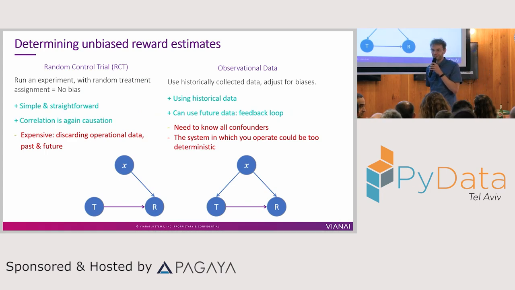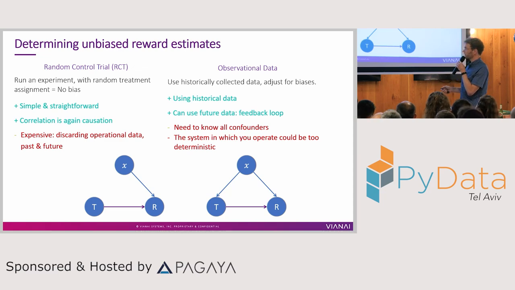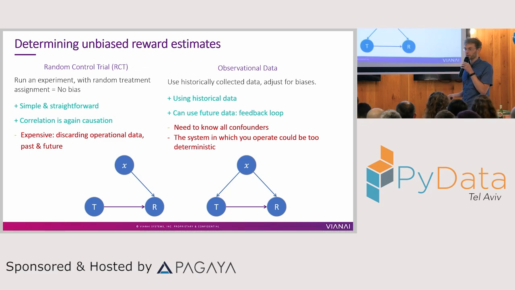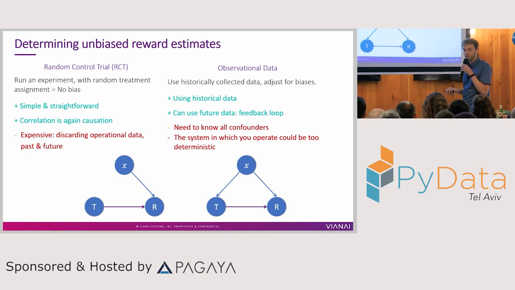There are two general approaches to solve this. One is to start a so-called randomized control trial, where you run an experiment for a limited time, assigning treatments completely randomly. What you basically do is remove the link between features and treatments. Then the correlation between treatment and result is again the causal link, and you can use any machine learning to learn the effect. It's simple and straightforward. The only issue is you're only learning during the experiment — you're throwing away all data before and after the experiment.